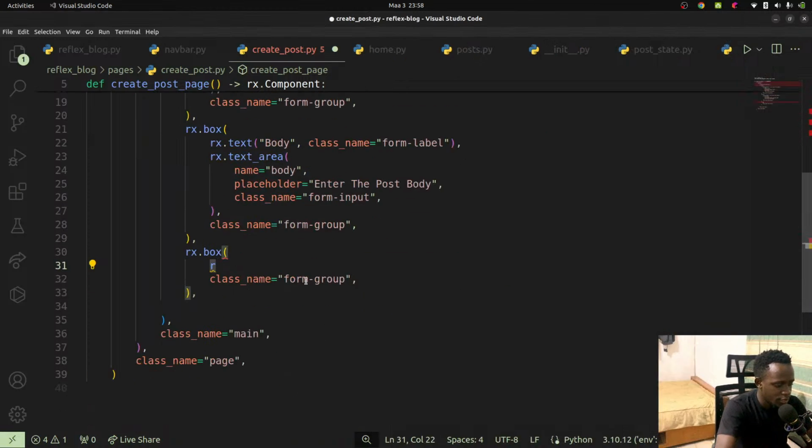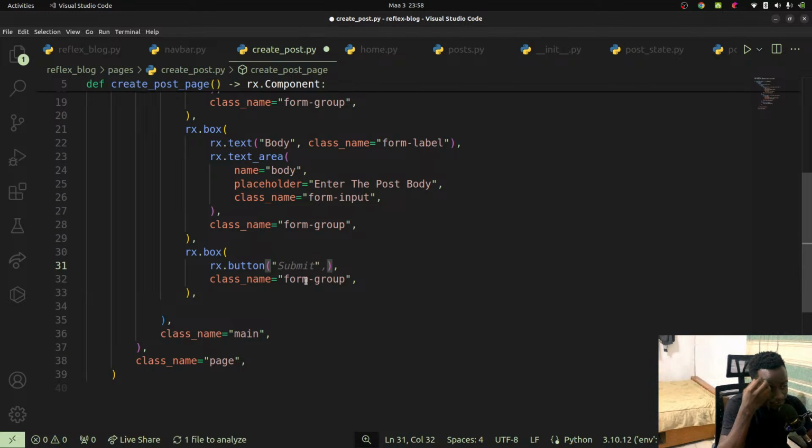Okay, so now let's go ahead and say this is going to be our rx.button. And since this is rx.button, what we shall do in here is add, let's say, submit, or let's say just save post. Once we do that, our UI will change and we shall have this being shown.